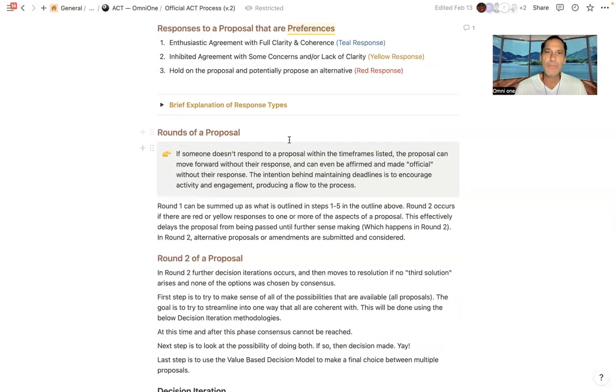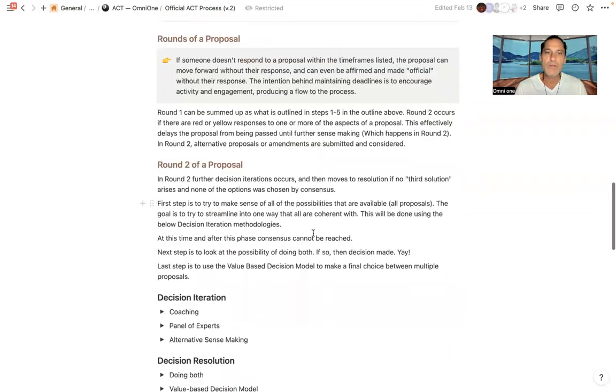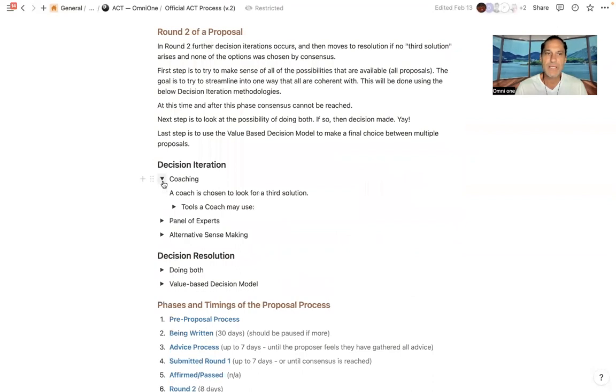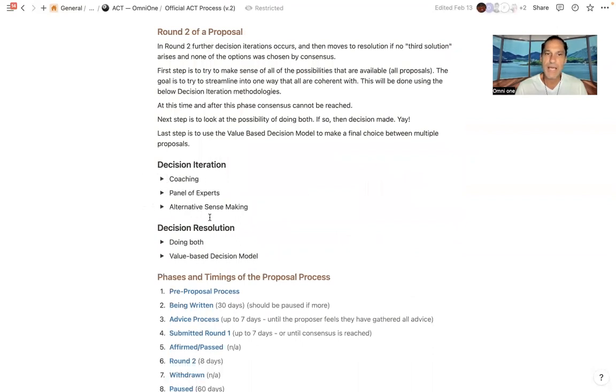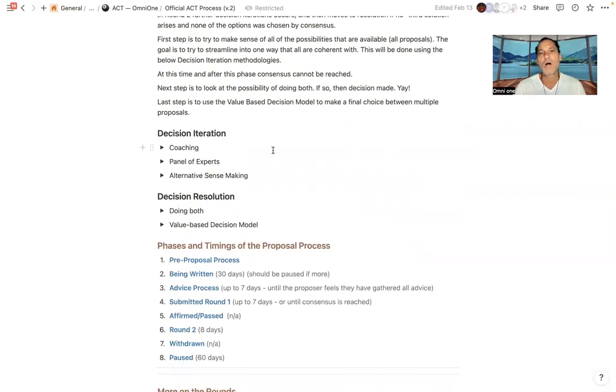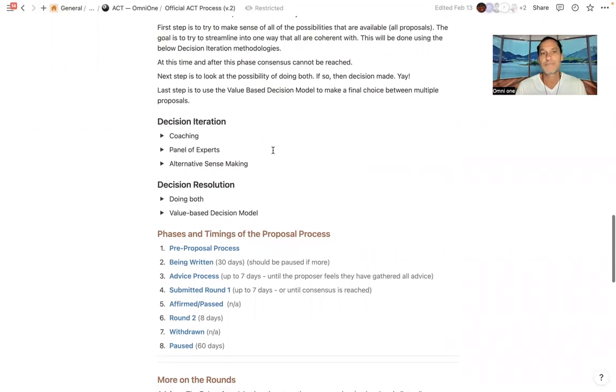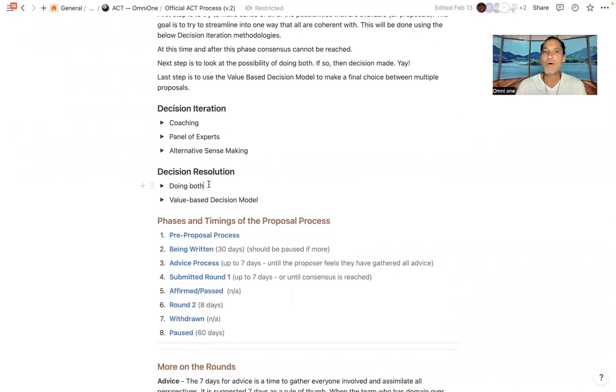So I'll give you an example of that. Let's say there's 2 proposals in. Since these are big decisions, we go through decision iteration or sense making, and we take all the tools that we want. You can add to these. You can do as much sense making as you want to try to come up with one decision so that everyone's happy. This is a consensus type of environment so that we're all happy with the decision. If that just can't happen, then we look, can we do both? Once again, we're still in consensus because we decide, okay, well, we can do both and everyone can be happy.